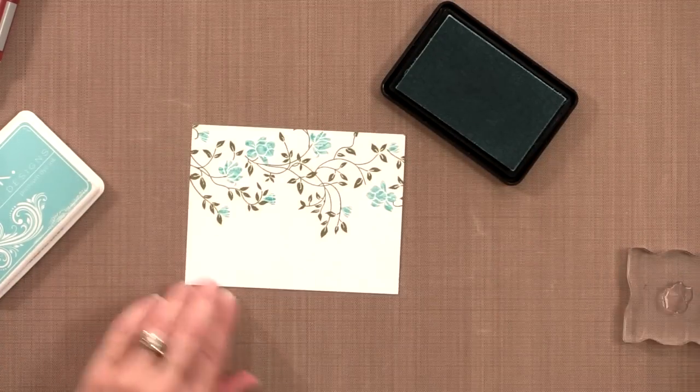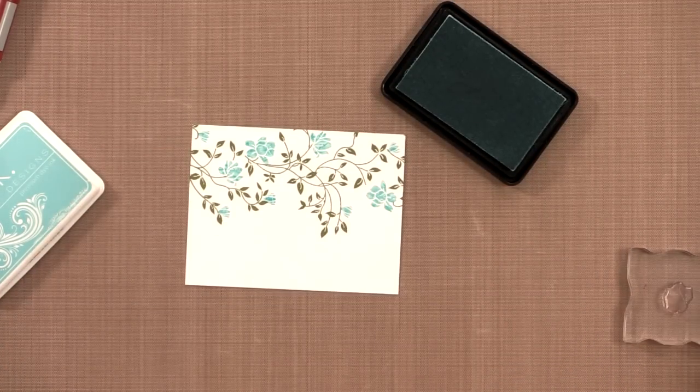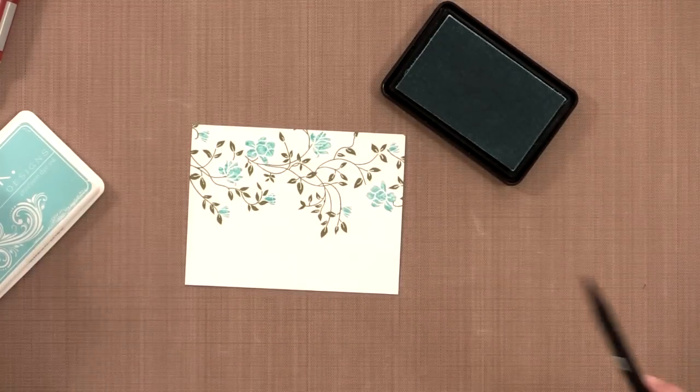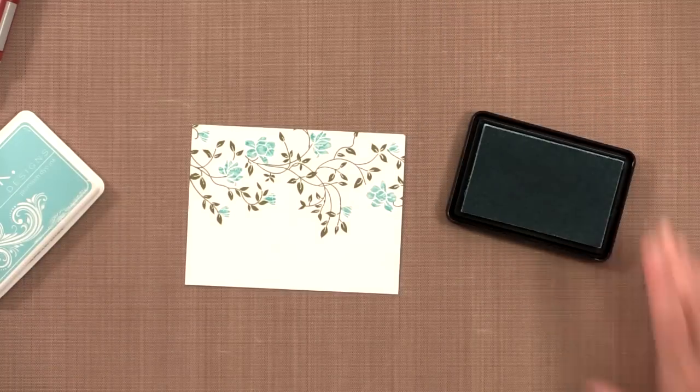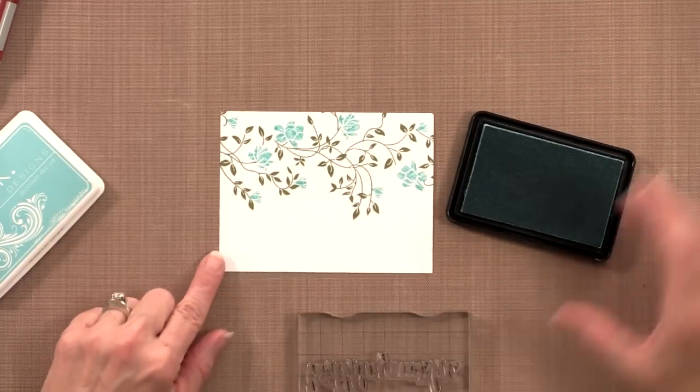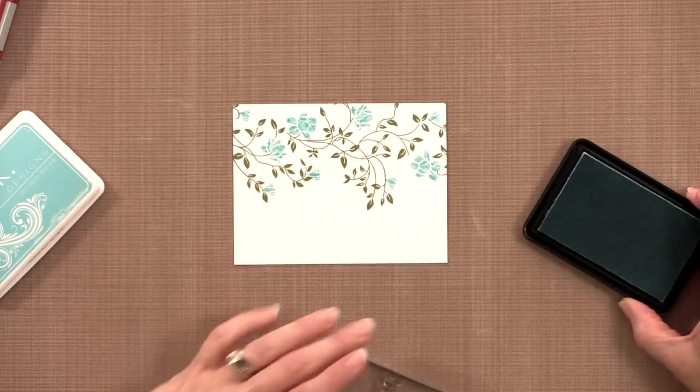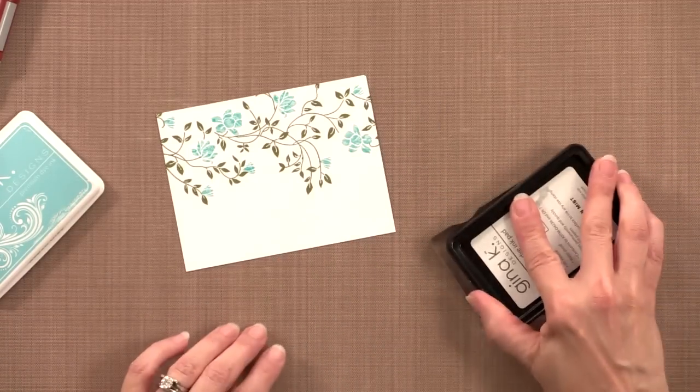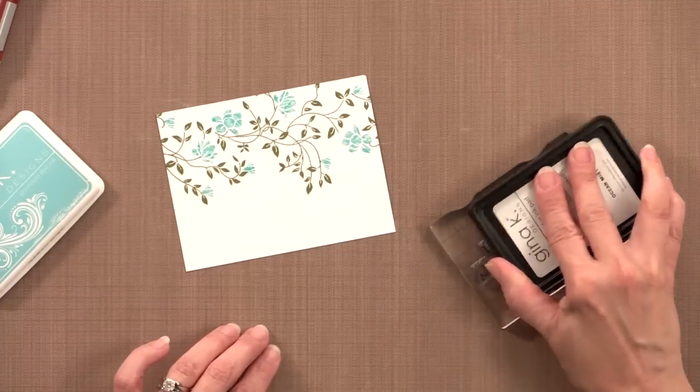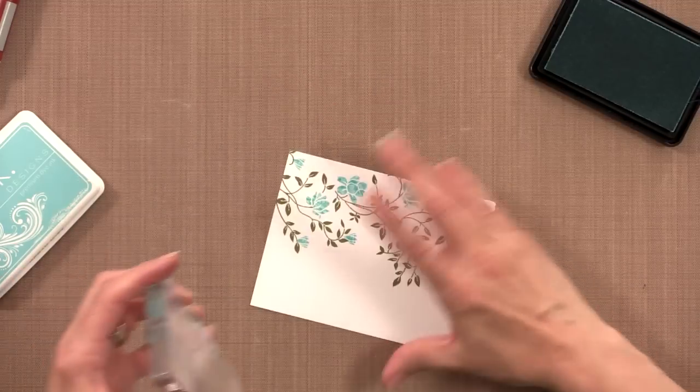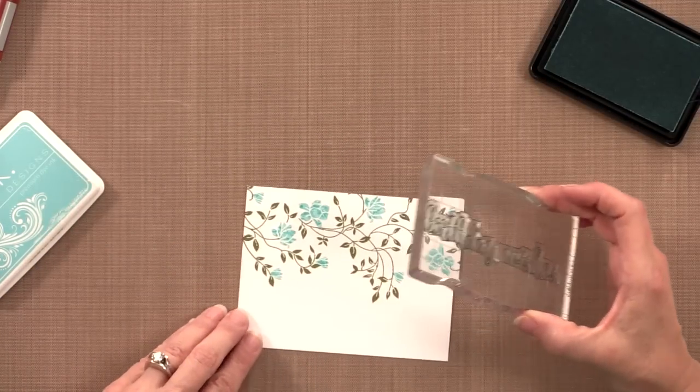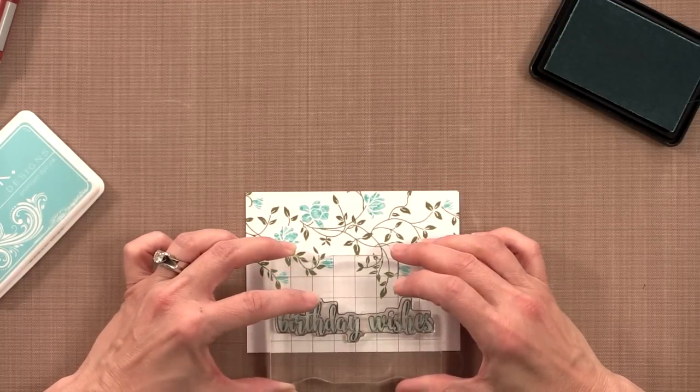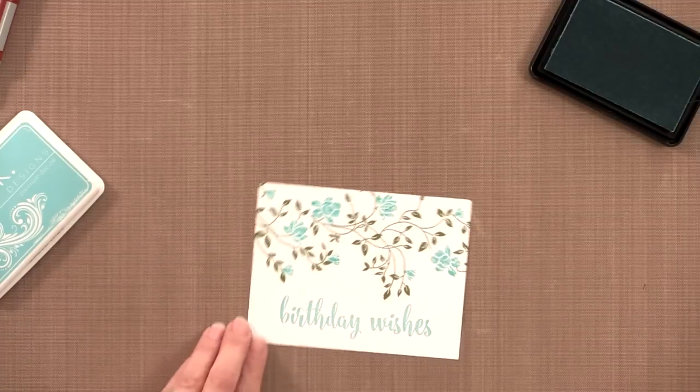And we'll put one up in that corner and maybe one right there. A little more thumping. So we'll go up here. And we'll put one right in there. Okay, there we go. So now we have all of those beautiful flowers, multi-colored. Now I'm going to keep this Ocean Mist ink out because what I want to do is create a little bit of color behind my greeting. So I'm going to ink this up with Ocean Mist. And then I'm going to stamp that right down here at the bottom of my card.